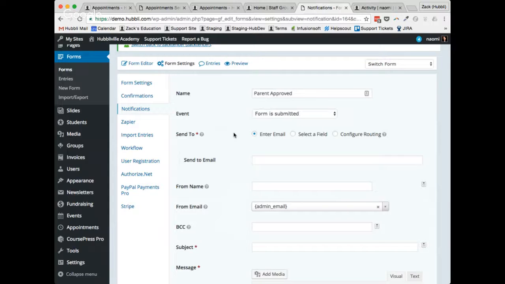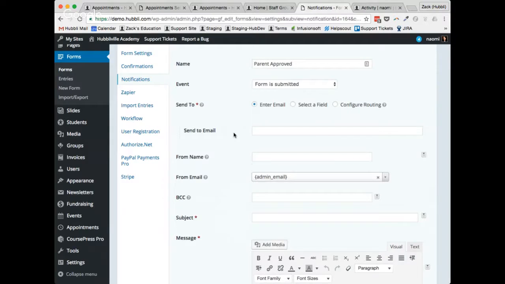What we're creating now is a notification that doesn't go to anyone in your school. It wouldn't be internal, it's going to be external, going back to whoever filled out the form, in most cases the parents. The goal here is to write a personalized email, or the impression of a personalized email, when really you aren't doing anything except setting it up. Moving forward, it's going to handle itself, and every time it's submitted, a parent will get a nice email from the school with your logo and everything, and it will be personalized. So it'll say, hi Zach, thank you for submitting your application for child name. We're really excited to have you, all that kind of stuff.